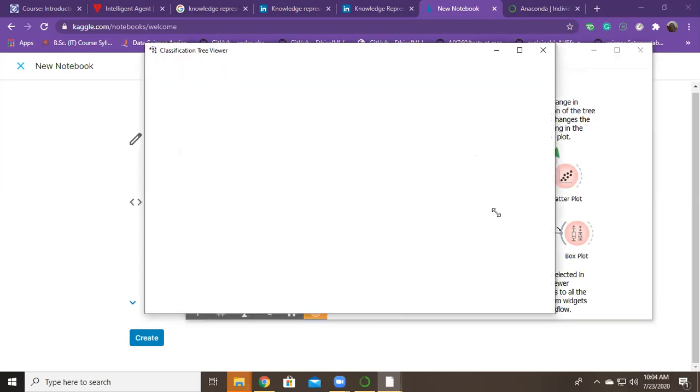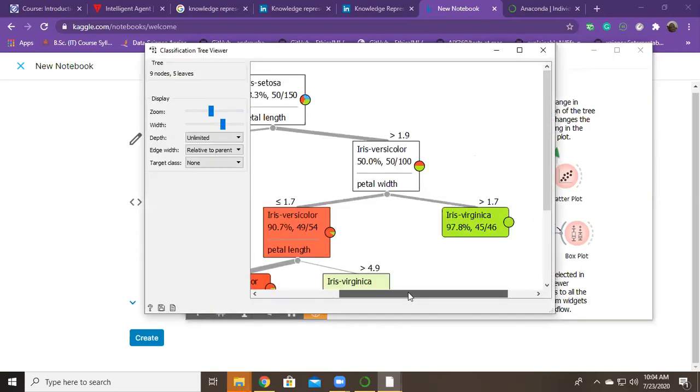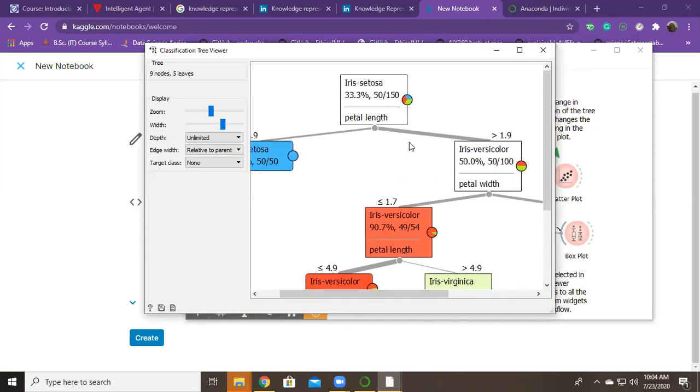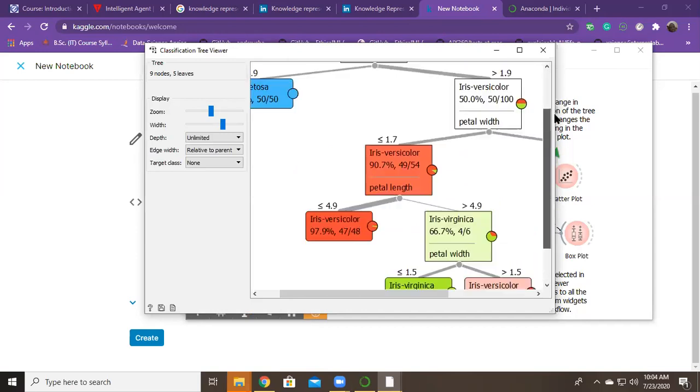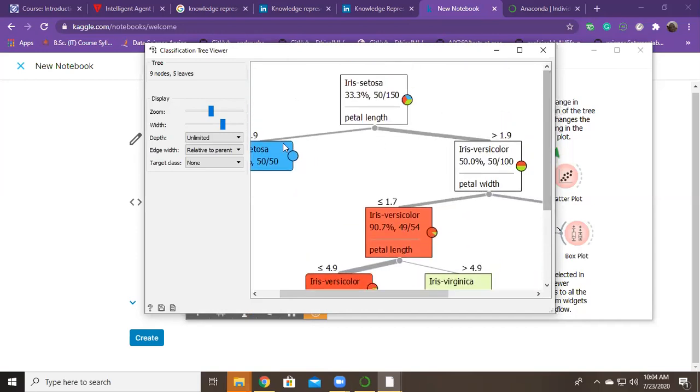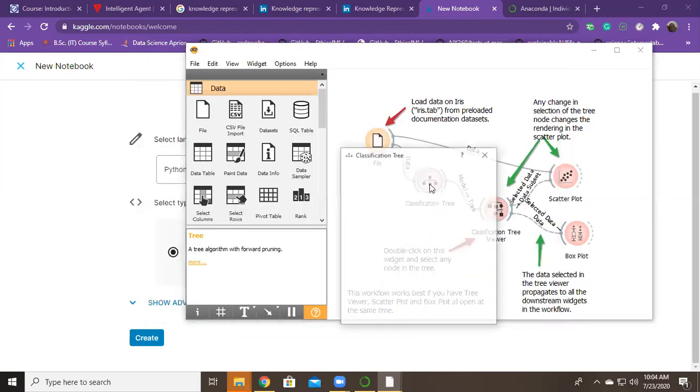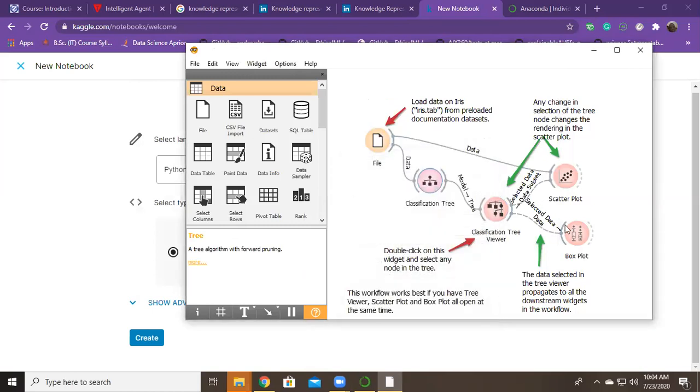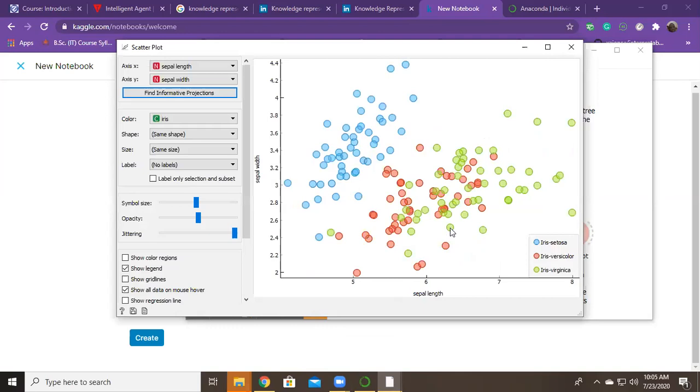So here you can double click on this, then you can see. This is the iris. These are data sets on plants, and they are trying to classify plants according to whether they were setosa or versicolor. Okay. And we have the classification tree. That's the number of things which they have. Then these are the plots. As you can see, it can plot for you quite comfortably how it's supposed to do.